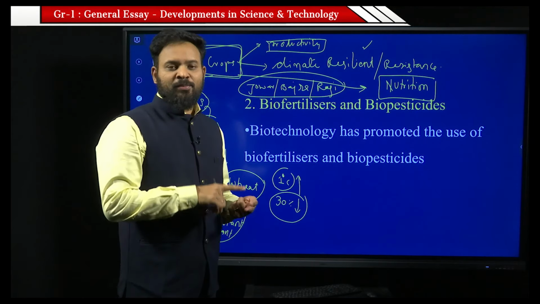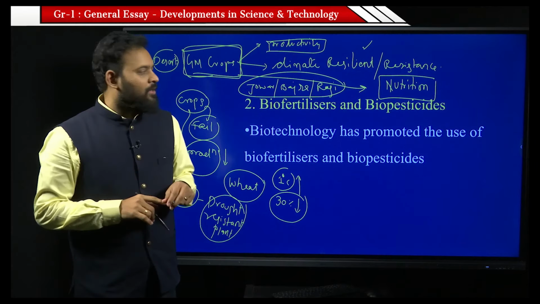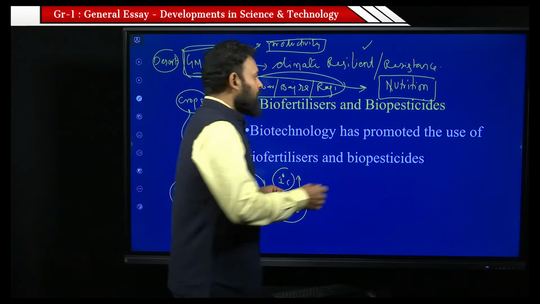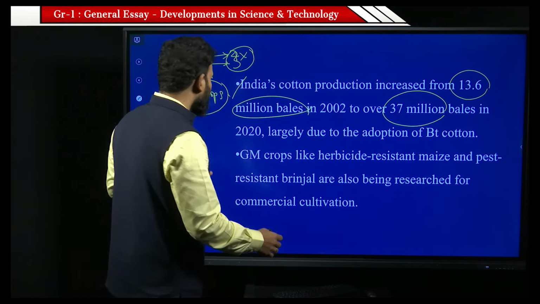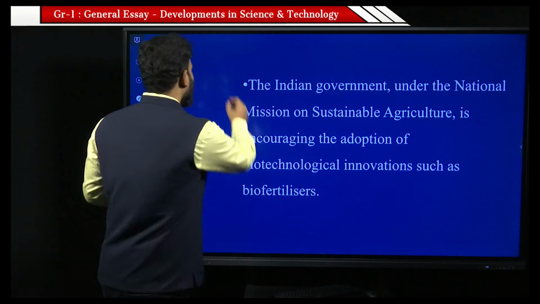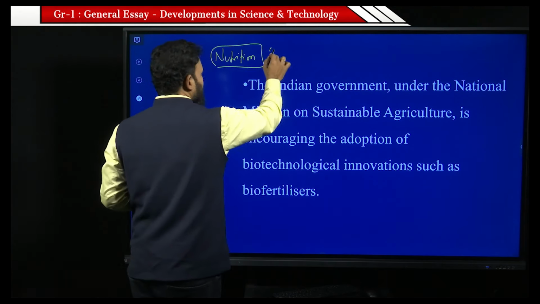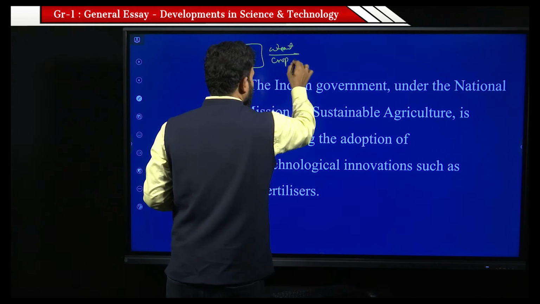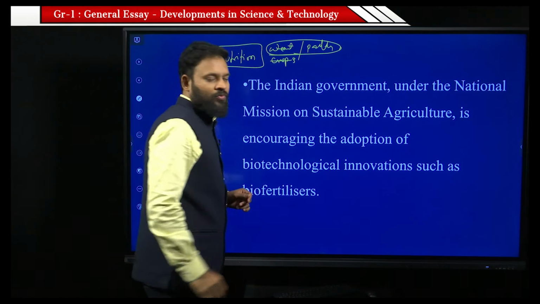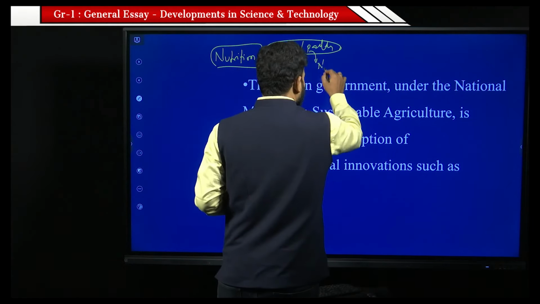First aspect is increasing the productivity. Second aspect is making them resilient to the changes that are happening in the climate change. And the third aspect is improving the nutrition of the plants. So let's try to understand this nutrition aspect. Assume you have wheat, our traditional food, wheat, rice, etc. These are our traditional foods which lack certain nutritional aspects. Maybe you will not get all the nutrition by eating the rice, wheat, etc.